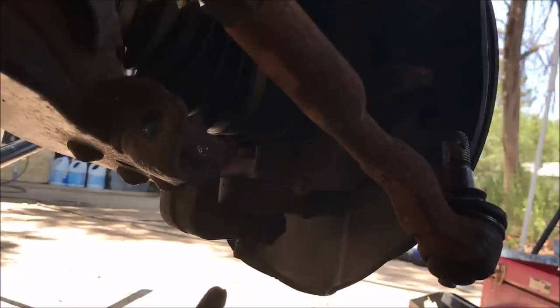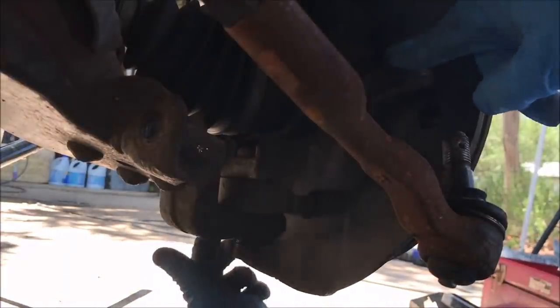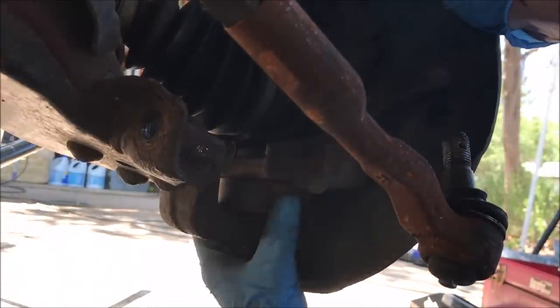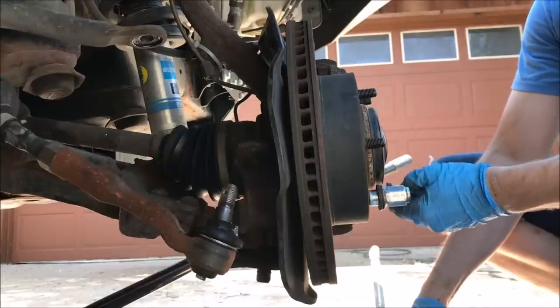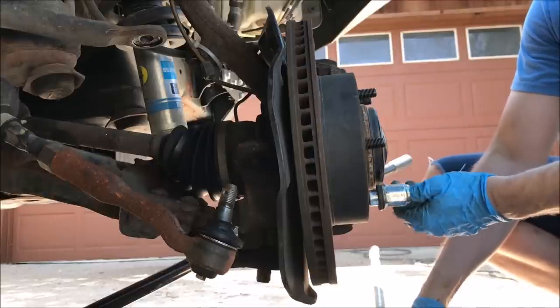So now we got 1, 2, 3, 4, 5, 6 bolts out. It's time to take this lower ball joint off. Now we've got all 6 bolts off our lower ball joint. We need to get some distance between this and our lower ball joint.